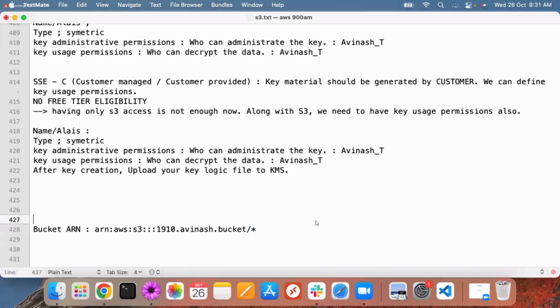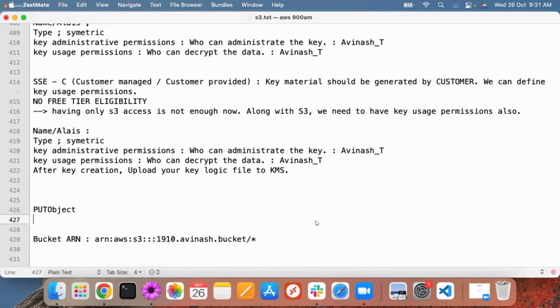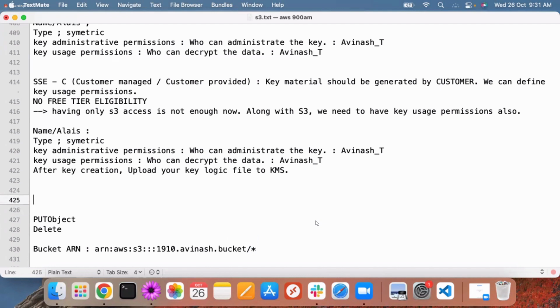The reason is we are selecting object level operations. Put object is an object level or folder level operation. Delete also is a folder level or object level operation. But we do have some bucket level operations. For example, I don't want to allow him to delete the bucket. So delete bucket, does it require any wildcard entry?